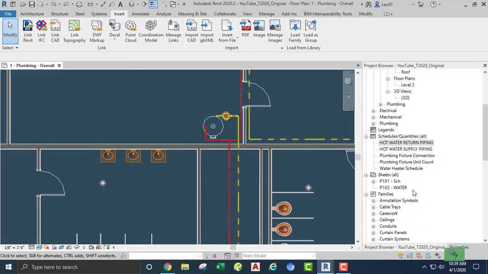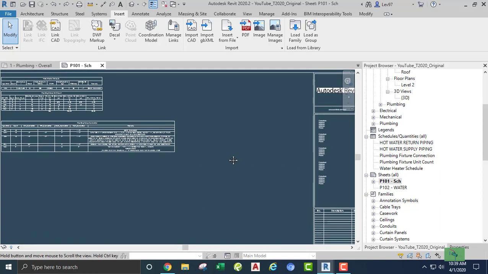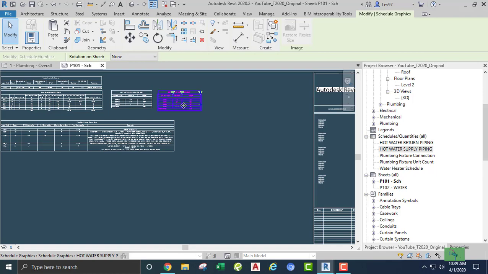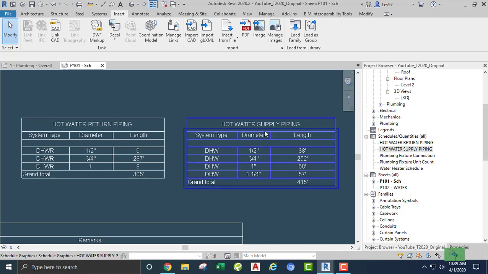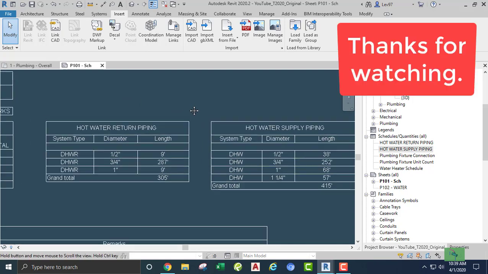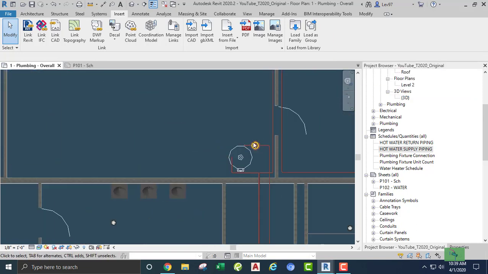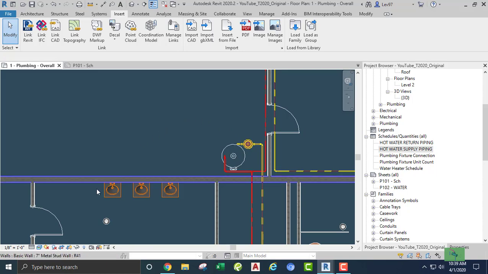And once I have that, I can apply it or add it to my schedule sheet, right? So I can drag this guy, left click, drag it over. Revit will align it for me. Drag this guy over. Okay. And you can format it however, but what you have is your totals for your hot water supply and hot water return piping for your schedule. But at this point, it's just a little bit of information, so I can size my circulation pump. Okay, well, I hope that helped, and I will talk to you guys later.